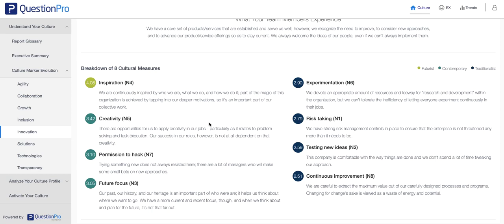And you need those concepts valued if you want to do innovation inside your organization, but you also need the action steps side of innovation valued. And here you can see those are all below 3: experimentation, risk-taking, beta testing. And these are the kinds of patterns that I point out to clients when we're doing the analysis to say, is that a pattern that's getting in the way of success? Because if it is, you'll need to fix it.